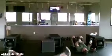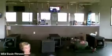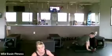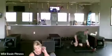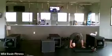That one looks so good. Okay, push-up plank jacks. Because of time, take out the plank jack and just do 10 push-ups. And they can be on your knees.